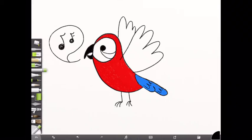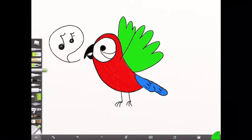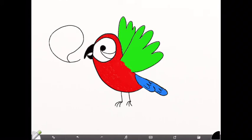So this is what it might look like if you chose to put your parrot's wings up. And I'm coloring them in with the same green color. But now if my parrot's looking like that, I think he should say, squawk. Because he looks angry at somebody with his wings up like that. So that's him saying, squawk.